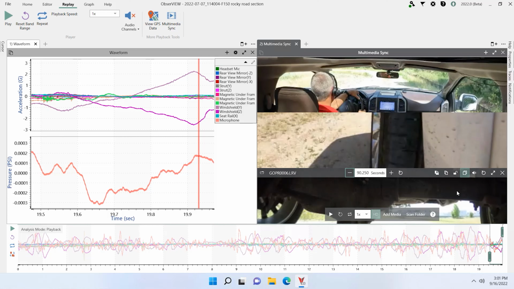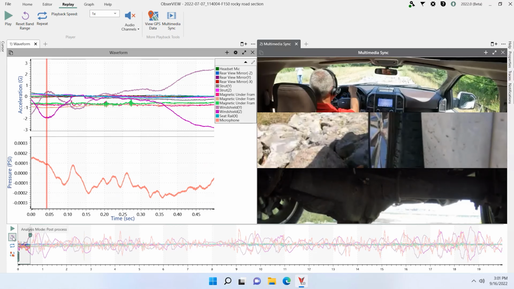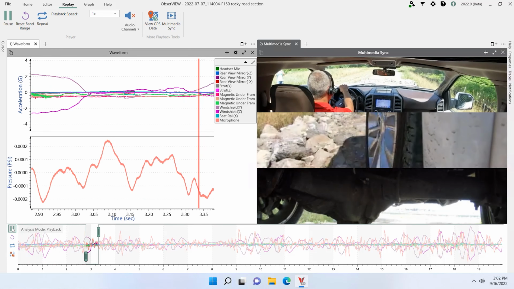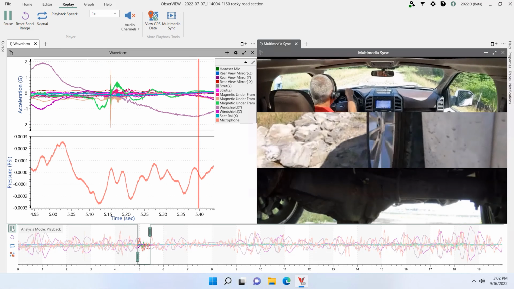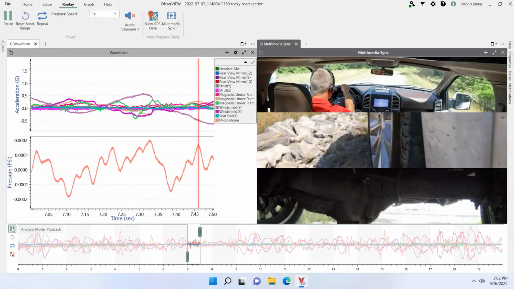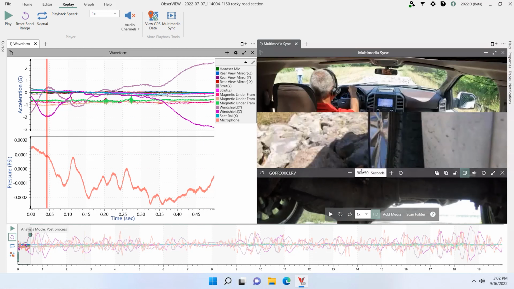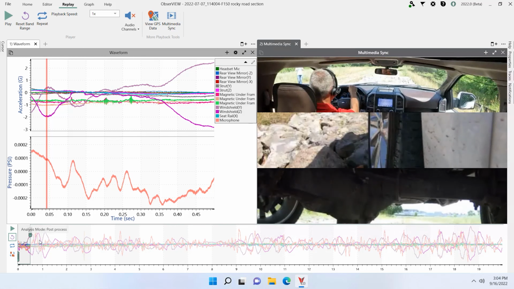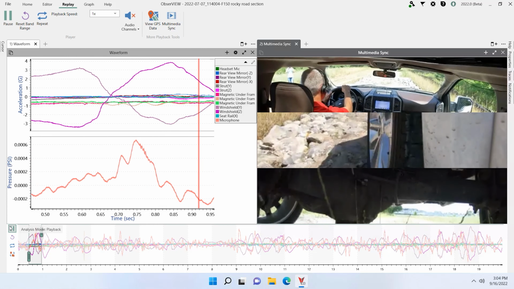Since we do not have an audio cue to line up with, let's play through this data again and see if it lines up better. Clearly, we still need to add more time to our offset. With some fine-tuning and a little bit of trial and error, I can get my video files to all play in sync with each other.